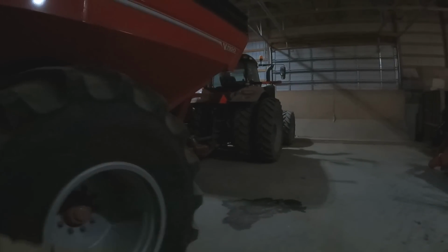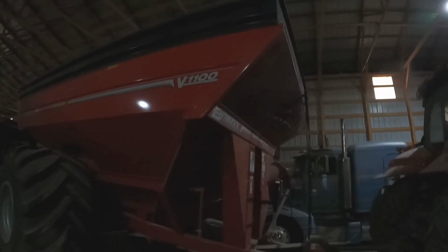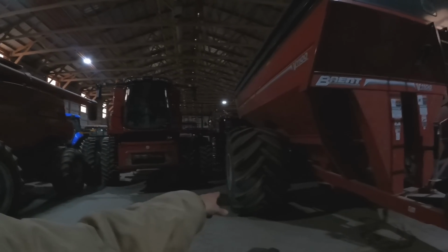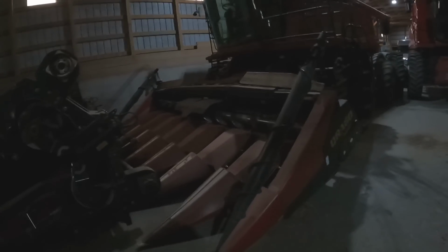We got our good truck, our 2013 Columbia, got our 7150, got our 99 Century class. We got our quad, which is right over there, quad axle straight truck. Got our 340 Magnum, the newer one, on the Brent V1100. I'll probably do a recap of how we enjoyed this V1100. But let's just say, I'll give you the high level. We loved it, minus the width. The width is probably the only thing we don't like about it, but that'll be a different video. Then we got our 7088 with our Geringhoff and its drag 8-row cornhead, as well as the Geringhoff 12-row folder.